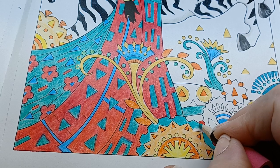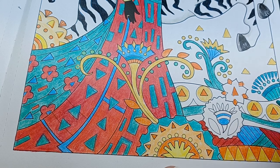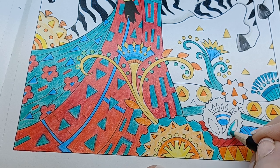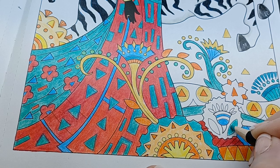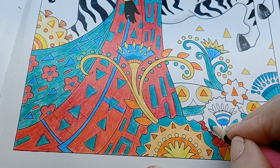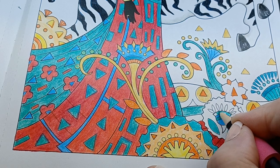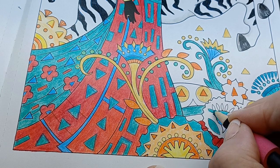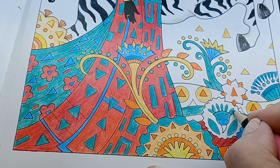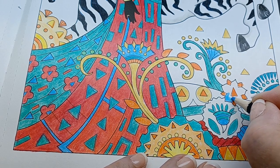I think I'm going to use some chalk for the background. I just want to use like a kind of gold sandy color, is what I'm thinking. Bring just a little more blue in here.